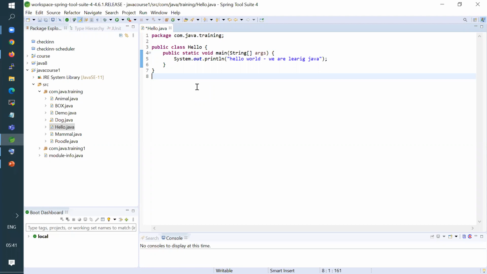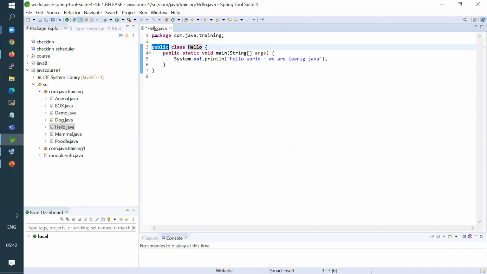And in general, every class name we create in Java, the first letter should be a capital letter. That's a general naming convention that we will be following. And every class, if you look at line number 3, we are creating a class Hello, and then we are making it public. Because at the end of the day, there is no point creating private or protected classes. The class is supposed to do something, and your other objects or your application want to make use of that class. So it's always public.